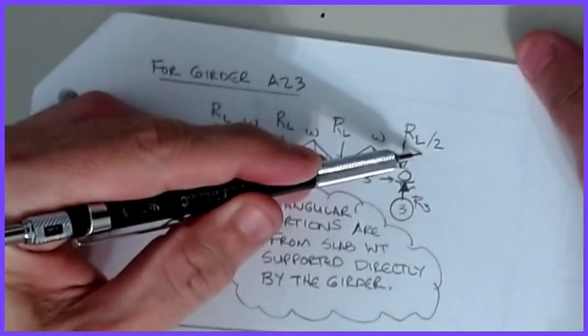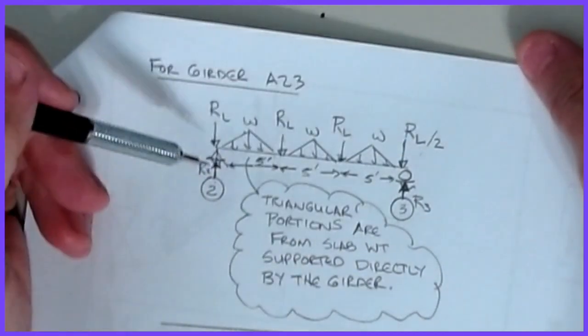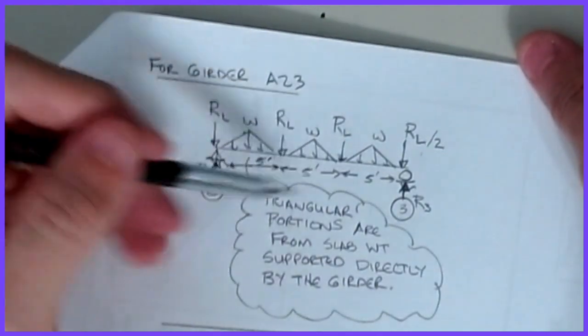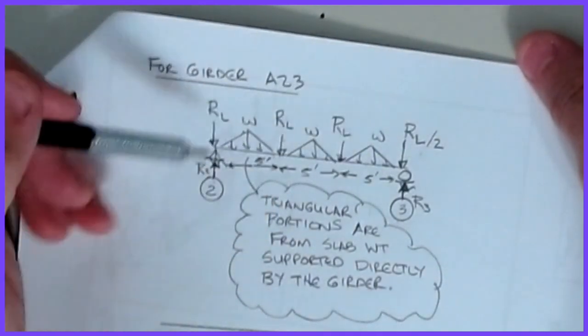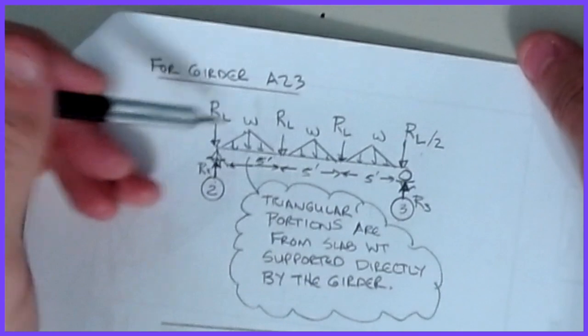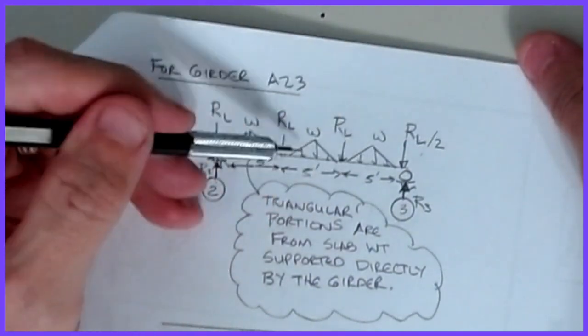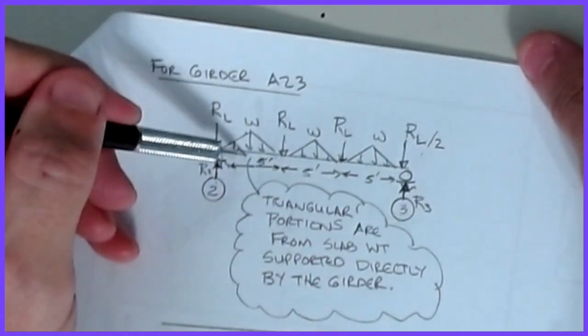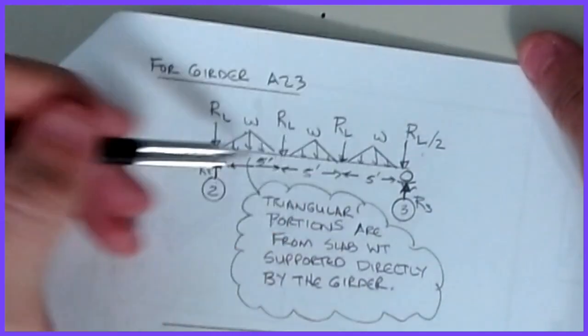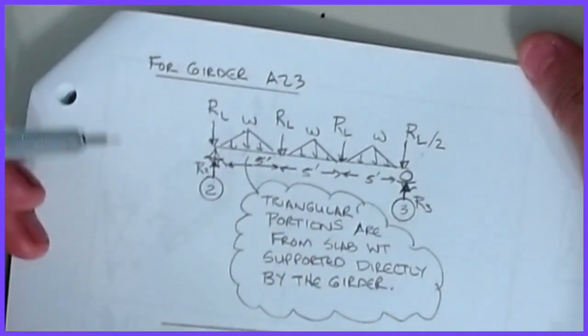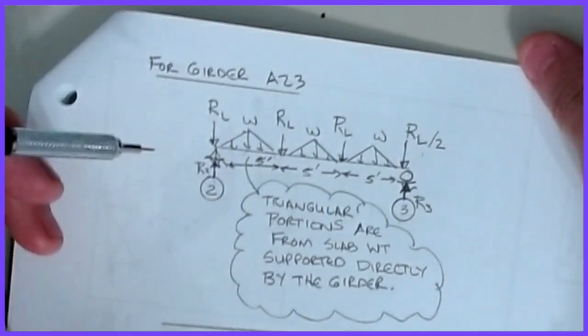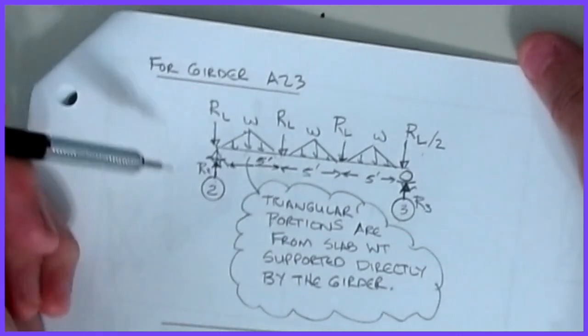And again, this guy is only half because he's out of column line 3. And then you get this extra triangle portion that shows up on the girder. So this is the extra that the girder has to carry. You've stolen a little bit of load in the point loads, but you've put it back on in the form of triangles and so forth. So this girder will be a little bit bigger than the one from the non-flush system that we showed. So anyway, I hope that's made sense to you.